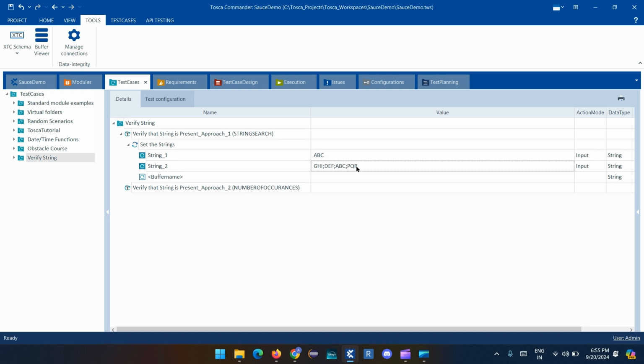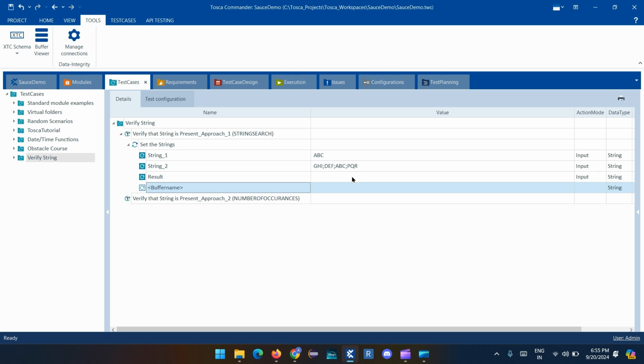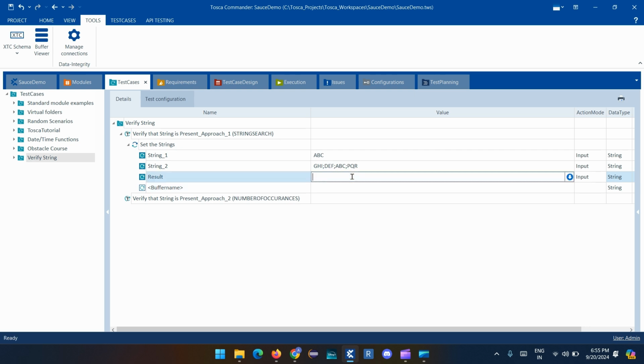Now we have to verify whether the string 1 value is present in string 2 or not. We are going with the string search approach first, so I will add one more buffer here as result. In the result we'll write the syntax for string search. If you type string, you will see string length, string replace, string search.